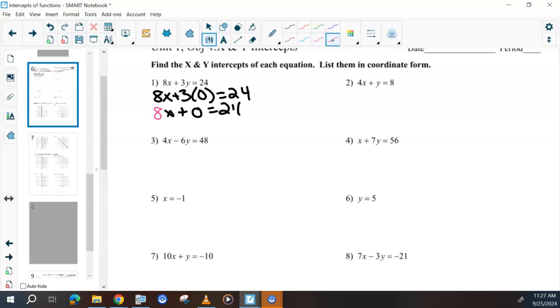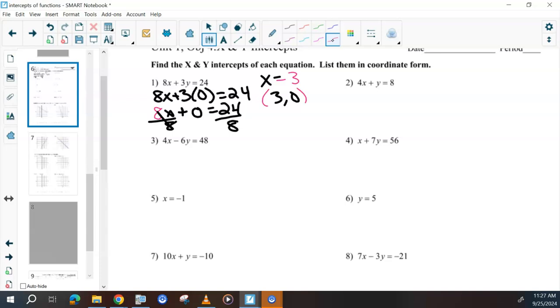Because I put that 0 in and I multiply, I get 0. So then we could keep going. There's nothing with this, so I could just divide both sides by 8. Which is essentially what we were doing before, but not with the putting the 0 in part. So now we have to do that part. So that x equals what number? What value? On this side, but not this side. So this would be 3. And I would write that as an ordered pair, 3, 0.